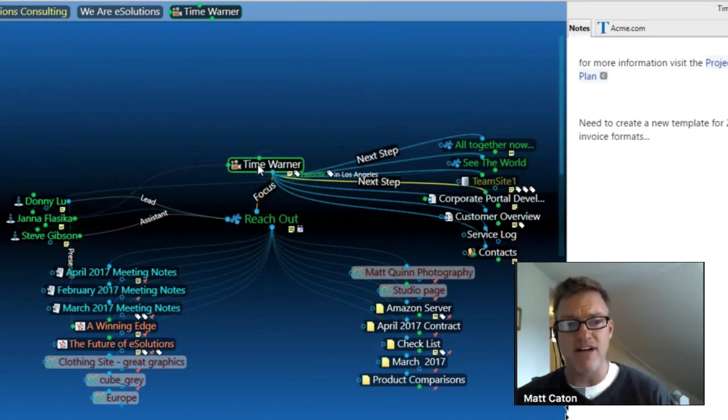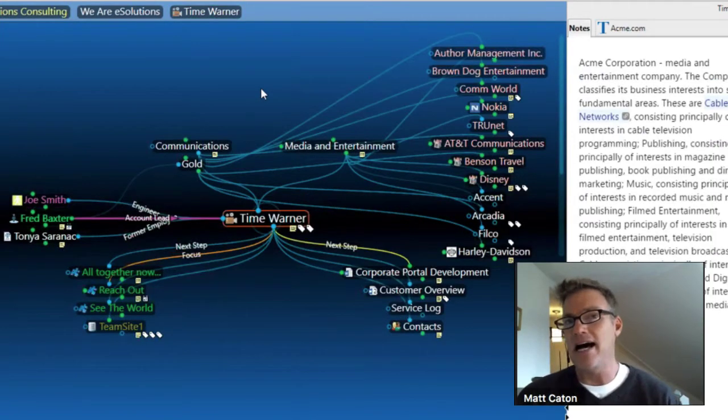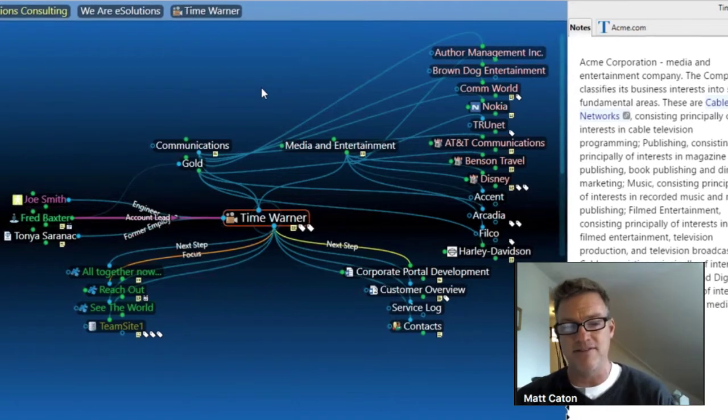So I've jumped into the Brain that I'm going to be demoing today. This is a business environment. So I've got a lot of different projects going on with different companies and presentations and checklists and meeting notes and deadlines. So it's all happening here in my Brain. And I really want to share with you some key features of the Brain 9 application, both subtle and not so subtle enhancements that will really help with your productivity.